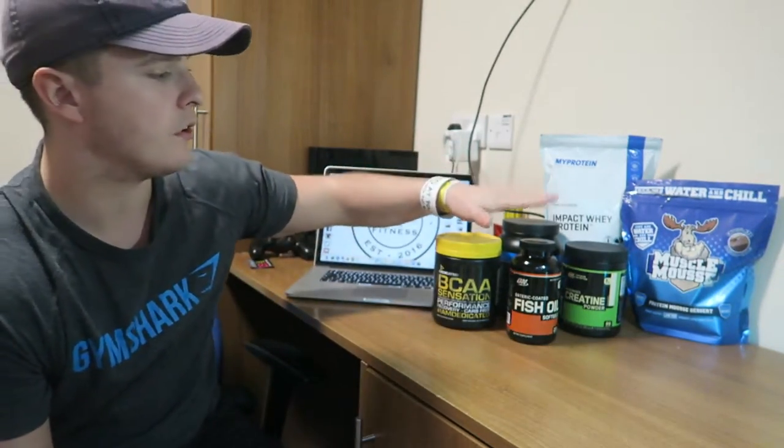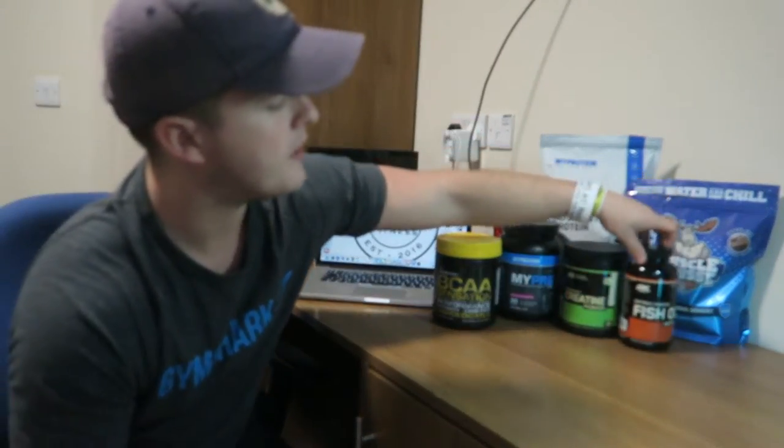That would last me 100 days — I take two a day. So that would be almost three months' worth of tablets. This costs £8. You can get them even cheaper; I bought this from a local shop because I like supporting local businesses. But you can get them off Amazon for around £6 with 300 gels in. That is why it would be number three for me on my list — I take two a day and have definitely noticed a difference in terms of how my joints feel since I've started taking them.